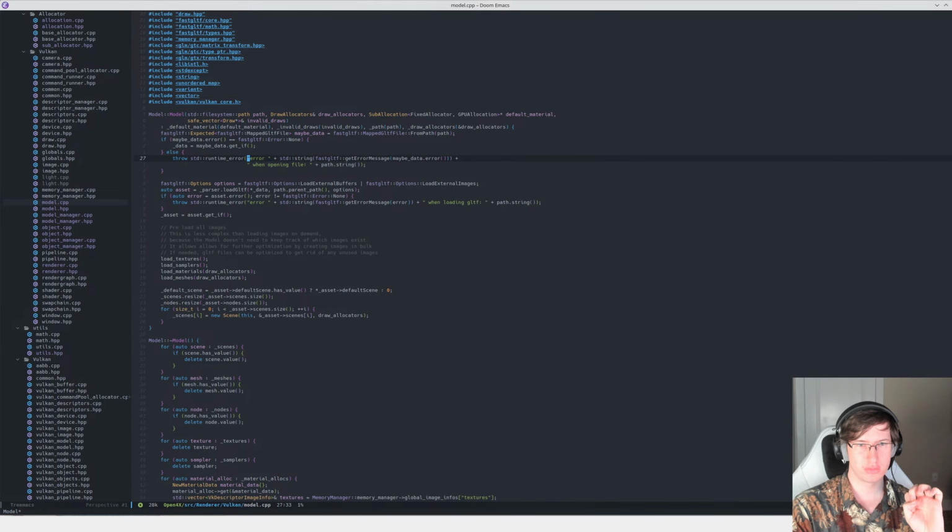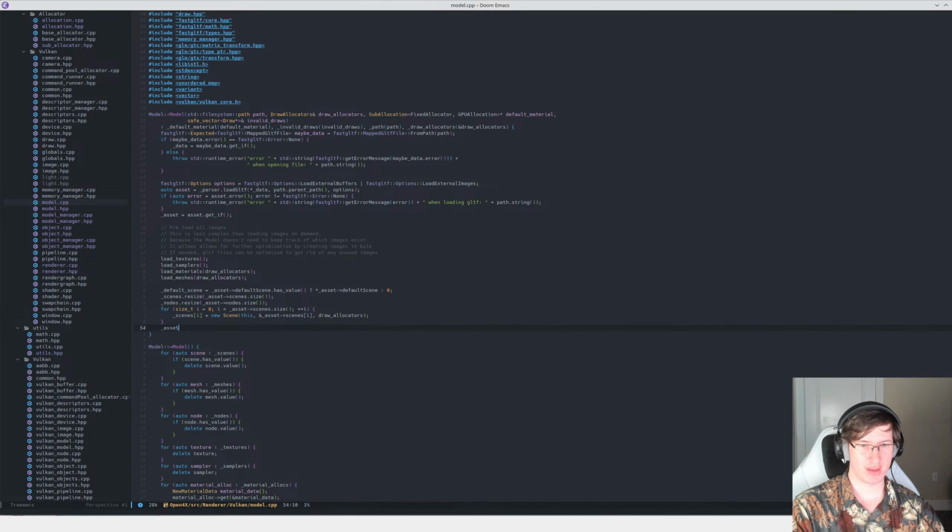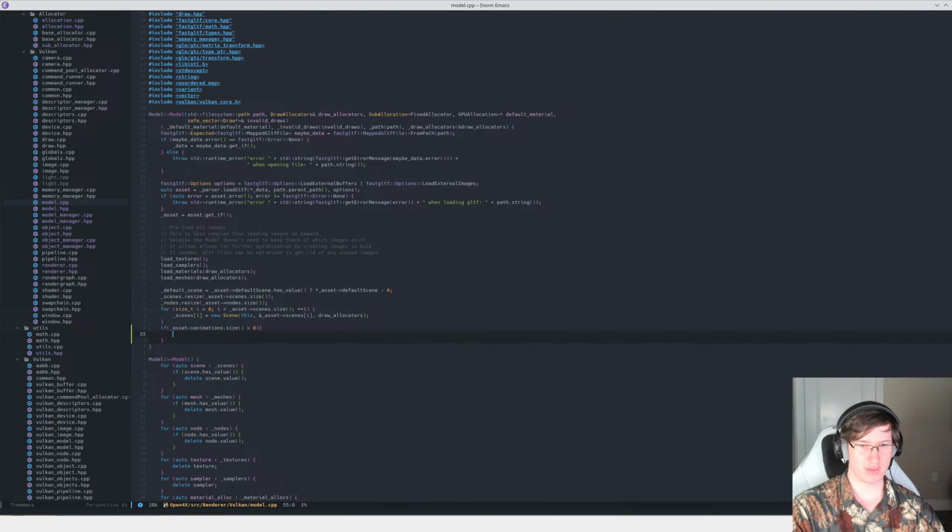So I want to say assets animations dot size is greater than 0. If you have animations, then I want to set has animations to be true.